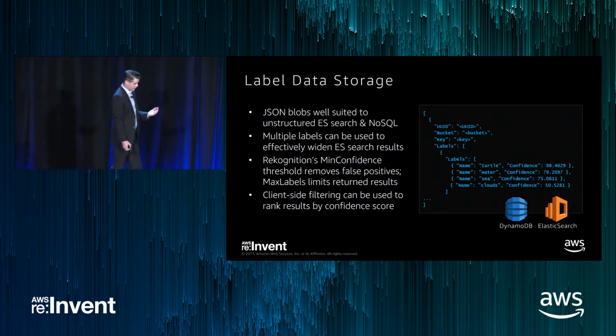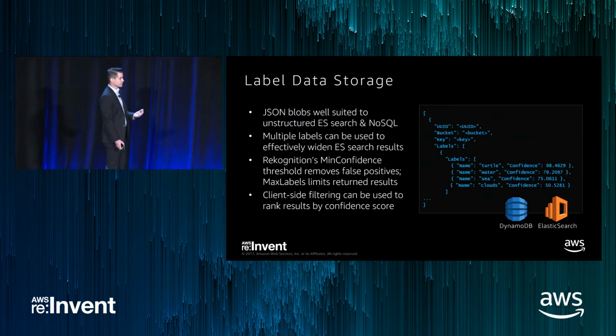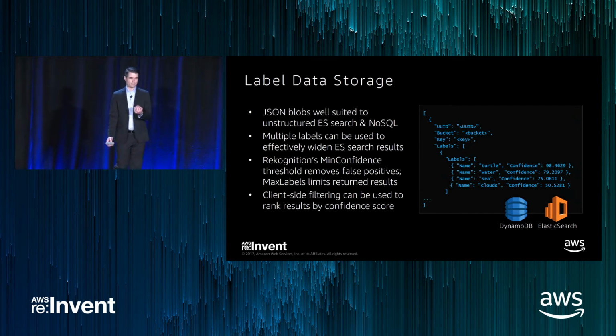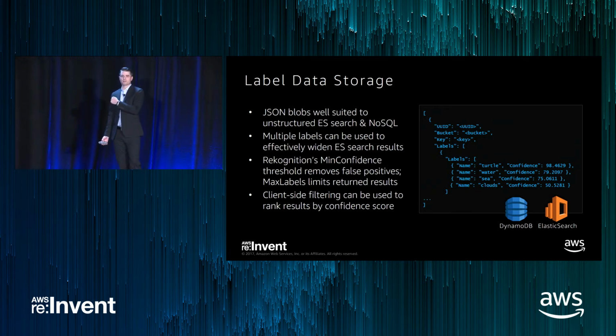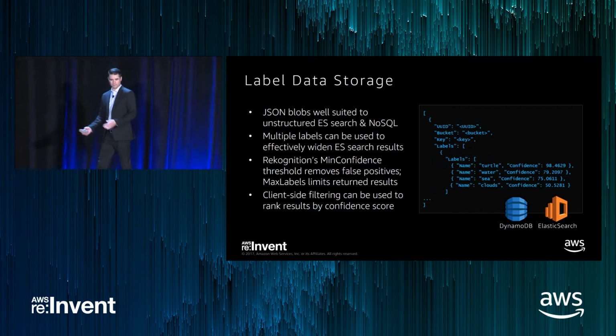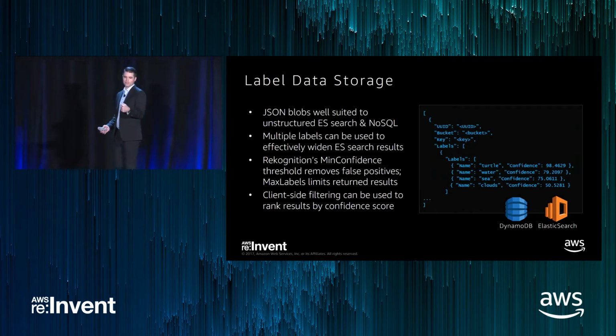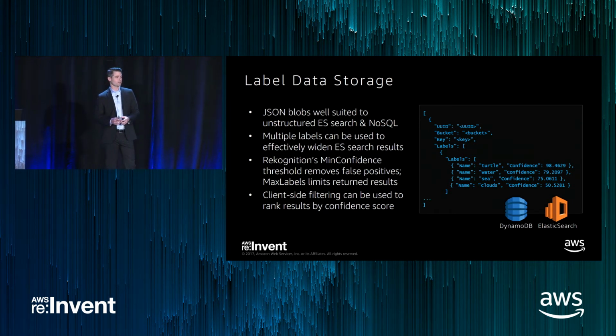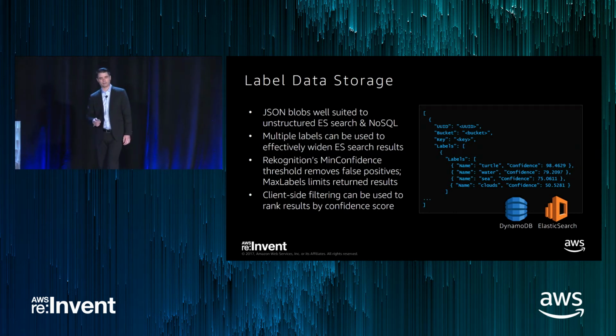You could also utilize recognition's minimum confidence level. For the moment, we have it split off at 50% confidence to just go ahead and eliminate those false positives. No, there's not a truck in the turtle image or something like that. You can just scrape off the last percentage there. Additionally, the max labels function for limiting the total number of labels you want returned if you want to have some constraint or boundary there. Client-side filtering obviously could be done as well.